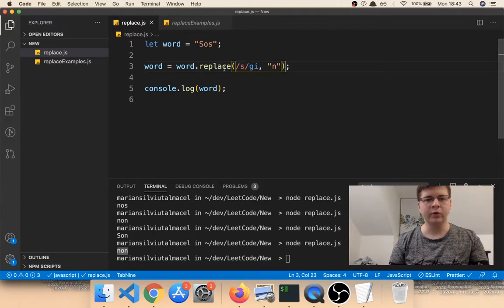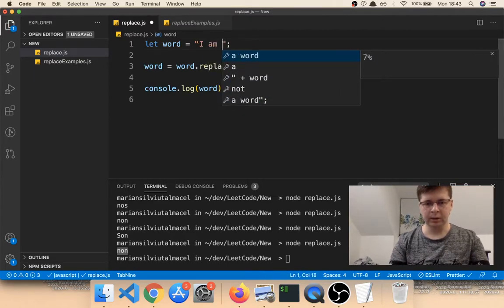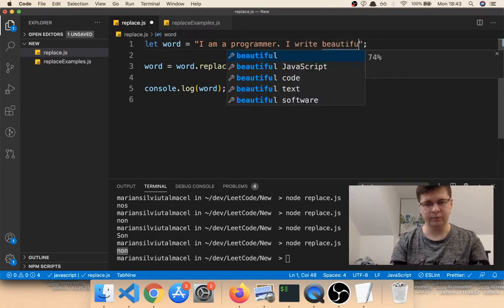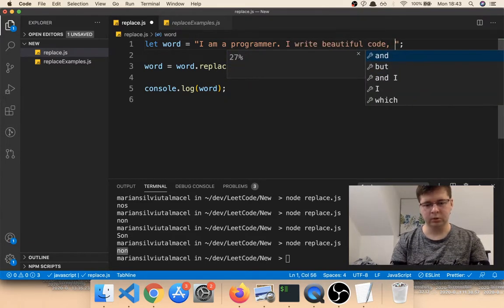But anyway, for example, what if you have a sentence like this: I am a programmer, right? I write beautiful code and I love it.